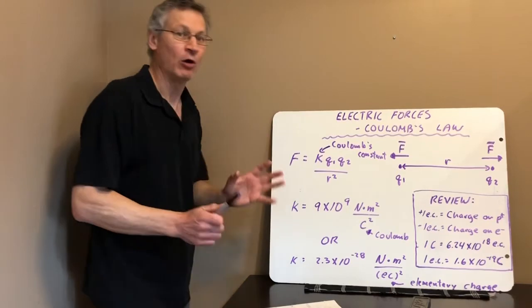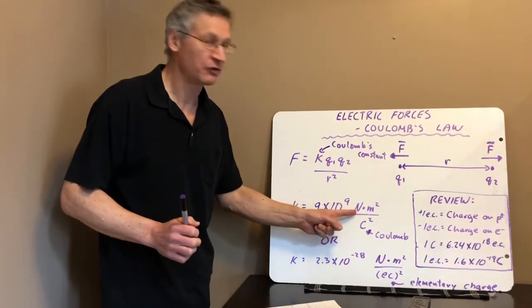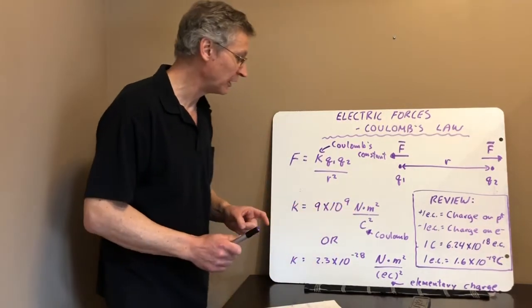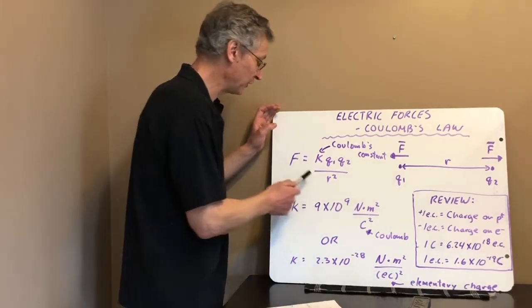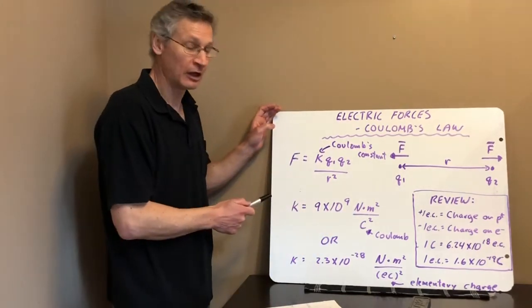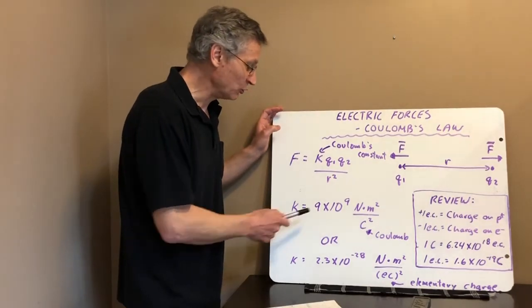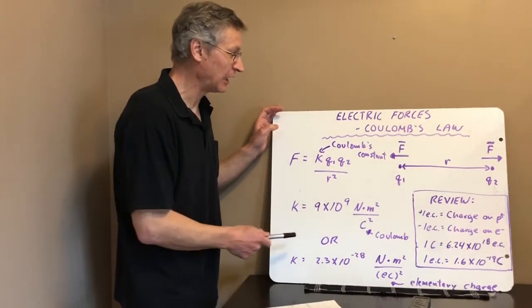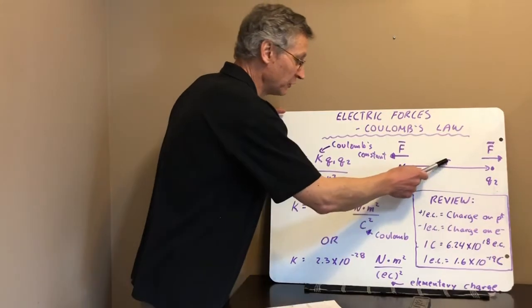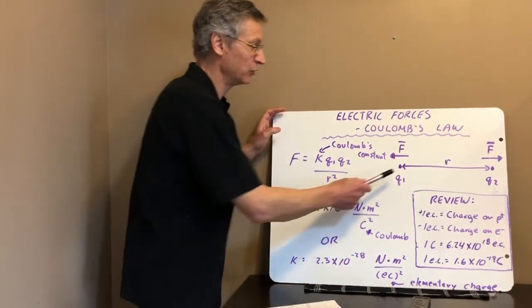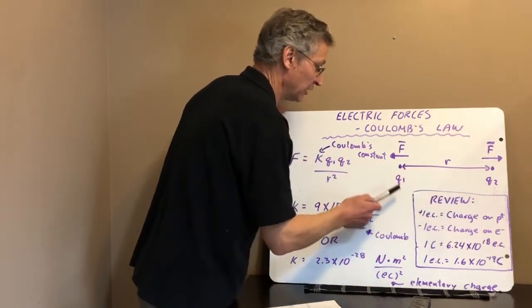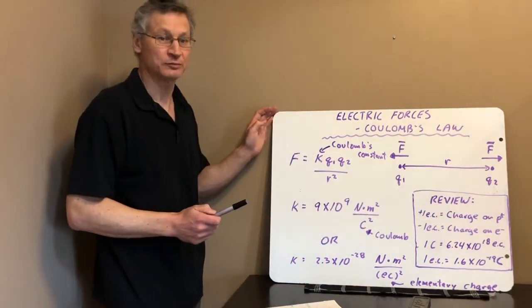Now, the significance of these units for you, of course, is that if you want your force to come out in newtons and you want to use this value of K, your distance is going to have to be measured in meters and your charges are going to have to be measured in coulombs.